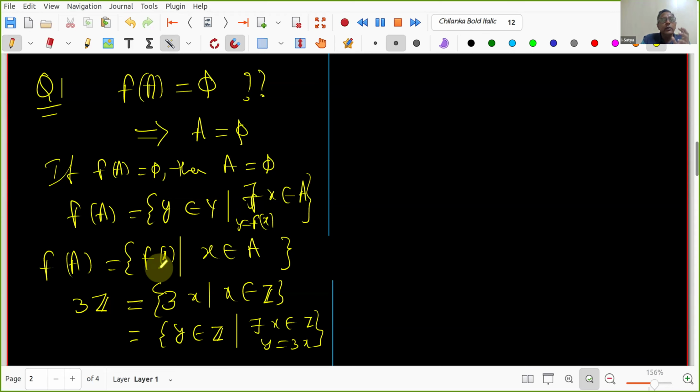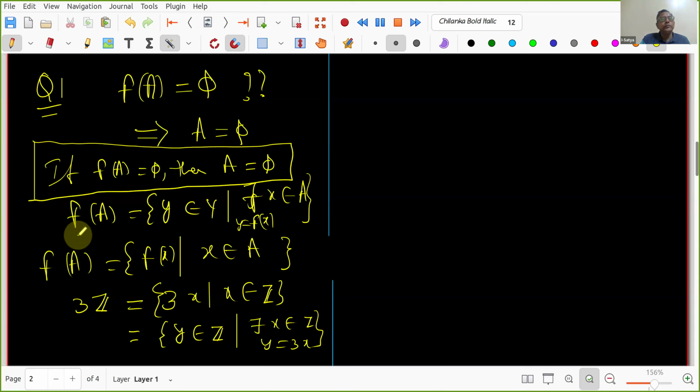All of you go through it. Tejas gave a very nice proof, very systematically. The purpose is that to show this statement, sometimes it is difficult to prove it as it is, right? Then you can show the contrapositive is true, and then this is also true. He proved the contrapositive: if A is non-empty, f of A is non-empty. How did he prove it? If A is non-empty, then f of A also contains some elements, because A is non-empty, there is an X, and then f of A also contains f of X.